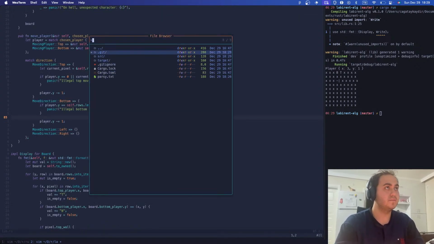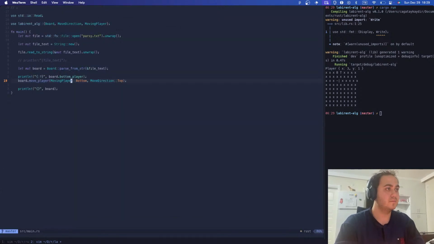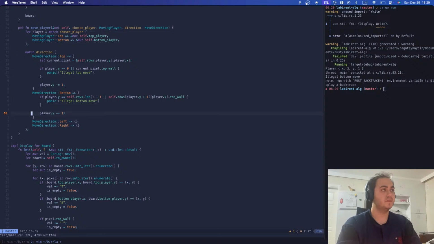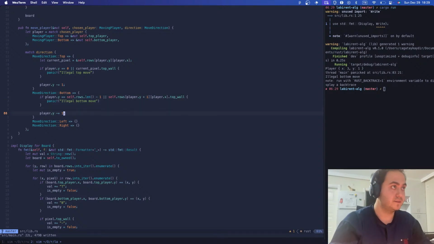Let's move to bottom. Where are you? Illegal. Why? Why? So if you try to move to bottom, we need to increment it.